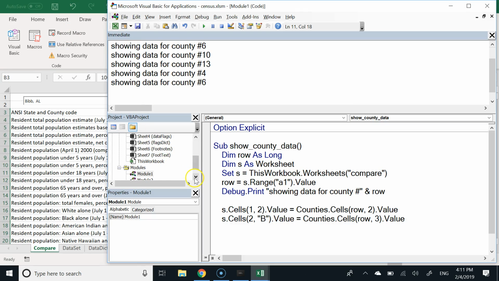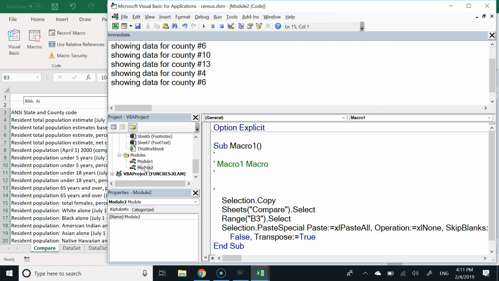And let's go take a look at the code. Now we'll have made a new module. So here's module 2. And so I'm copying a sheet. I'm selecting a new location. I'm selecting some place to put it. And then with a selection, I'm doing a paste. Remember, this is the way that recorded code happens. You select something, you do something with it. And so it records the selection action, and then it records you doing something with whatever is selected. We want to avoid that whenever possible.